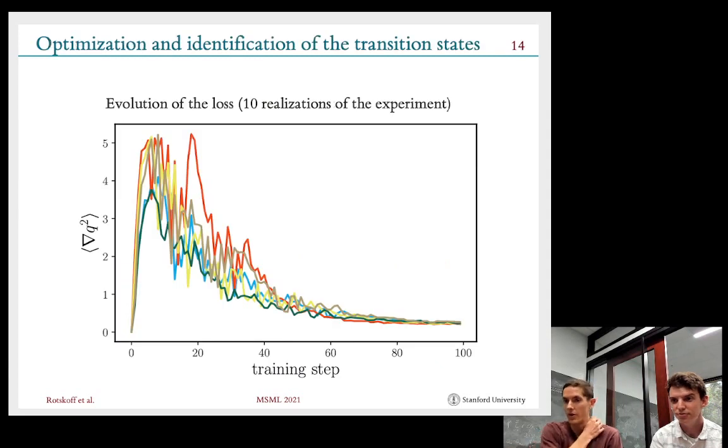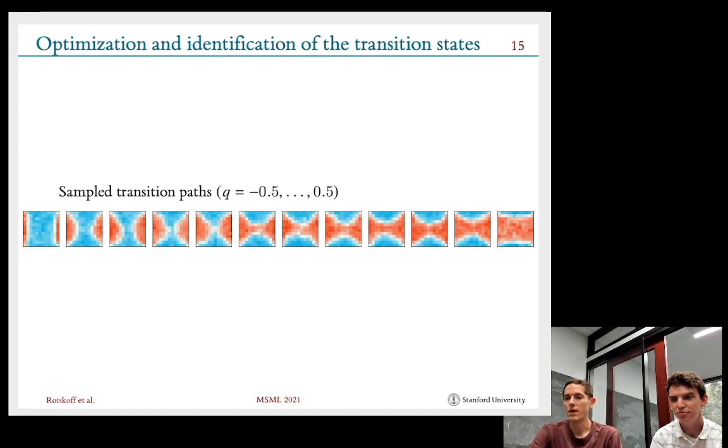You can see that by looking at the evolution of the loss function, so an average of the gradient of Q over the sampling. And you can also see it in the transition pathways, which illustrate a kind of characteristic hourglass shape. This is something that is indicative of correctly characterizing the committer, because at the central points you have essentially a 50% chance of either nucleating the blue domain or nucleating the red domain. And this system has been studied and characterized using other approaches, so it's something that we sort of know the answer to.